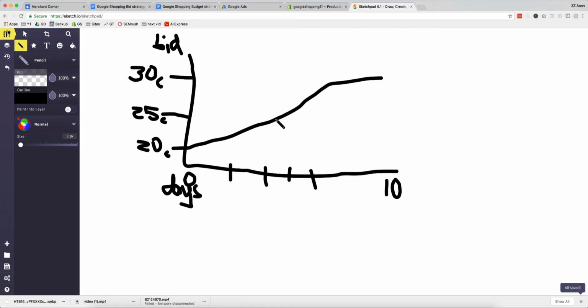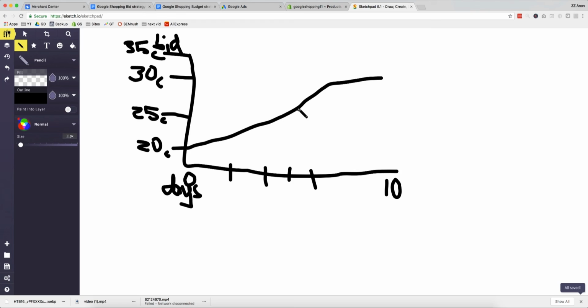let's say on this day here, you're like, oh no, I'm bidding 30 cents, but it's still only 25 cents. I want to put it up higher. And then you jack it up to like 35 cents, right? What happens is this will do this again, and it's still going to take a while to hit 35 cents. And the same thing happens if you try and reduce the bid, right?